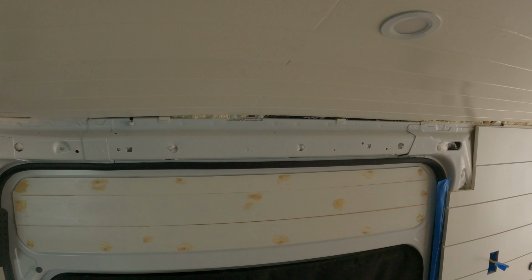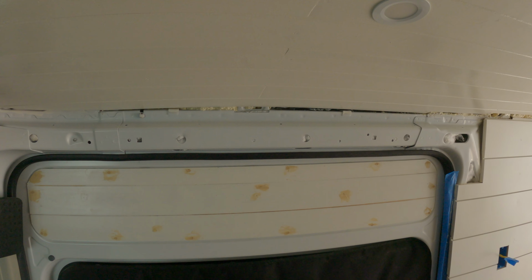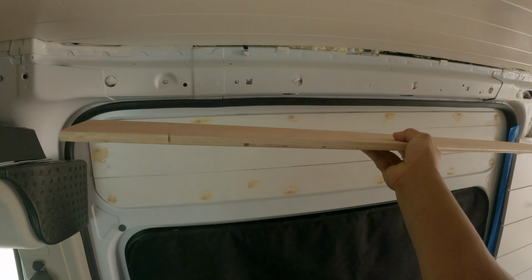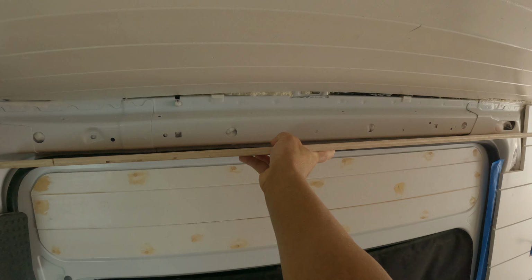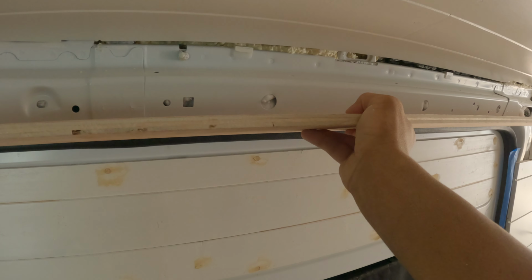Next is this section here. Probably the hardest part to figure out how to finish. So we're gonna make another shelf like we did in the back there. First step, we're gonna cut a piece for the bottom here. Just like that. And I notched for it here. This is 6 inches wide by 54.